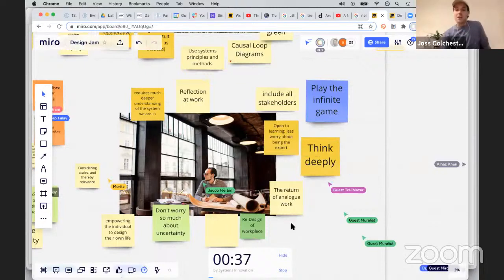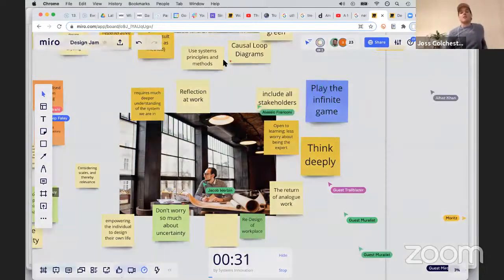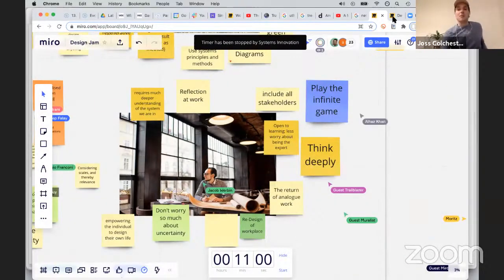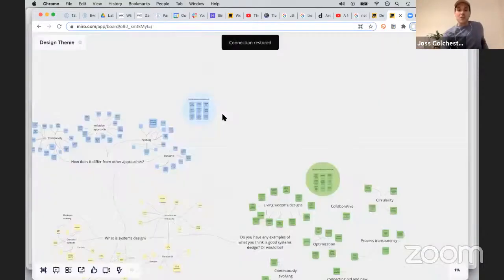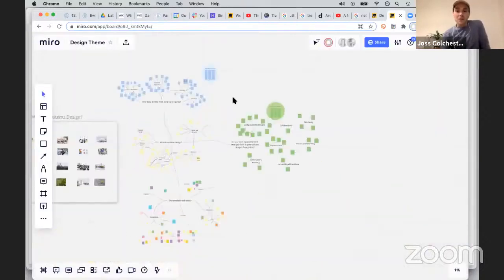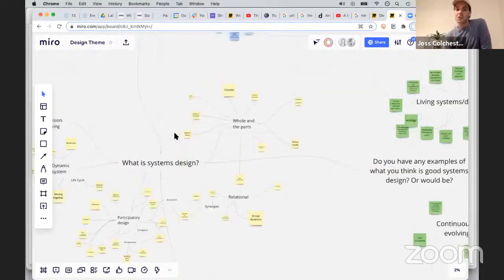Okay, let's leave it there for now, guys. We've run over time already. Thank you very much for your participation. We're going to, as mentioned, synthesize that. I showed you a little bit before what it looks like. We're still working on this. So me, Susan, the rest of the design team, we're going to put this together. It's almost finished, actually, but in our next event, I think we'll do a presentation based upon this, and we'll have another discussion based upon what we have here. We'll do a similar sort of thing for the activity we just did, and do a presentation based on that, and have a discussion so that we can capture all the knowledge that we've put up there.